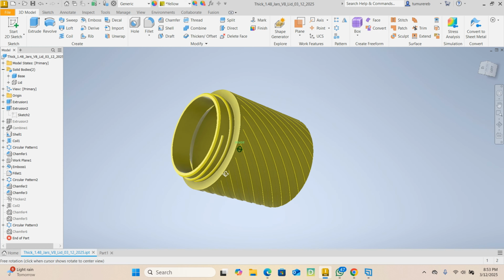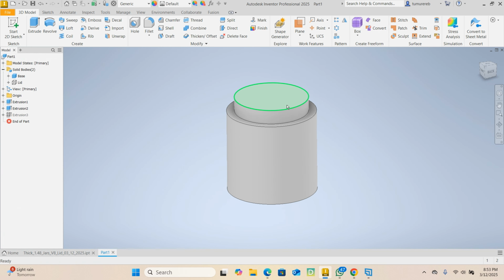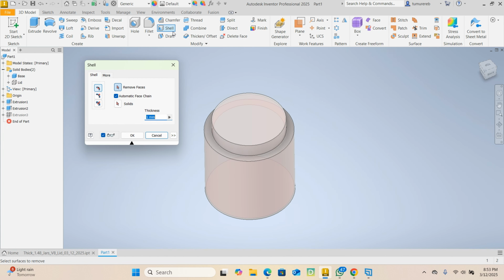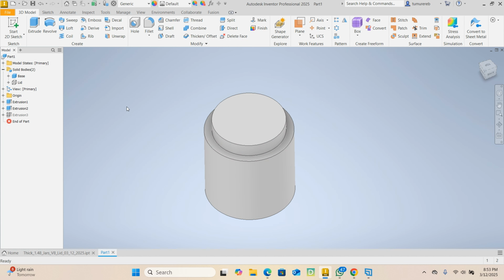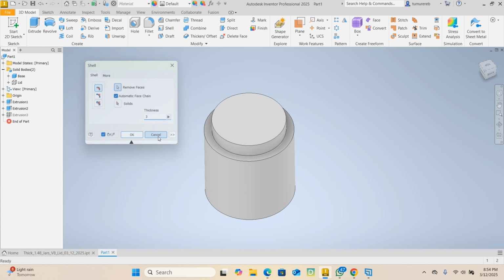What command can we use? Shell. First, select the top of this cylinder and launch the shell command. It works best if you do it that way. What's the thickness? Let's do a thickness of what? Cancel that. Let me double check something.